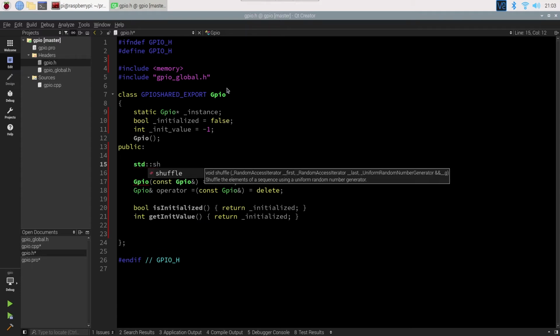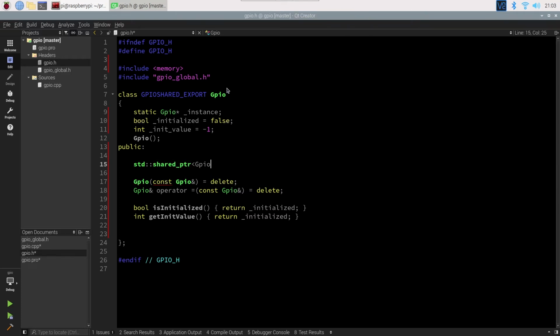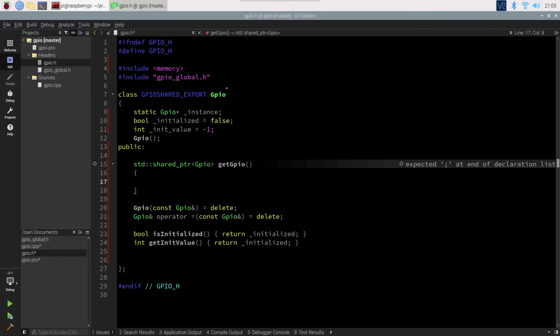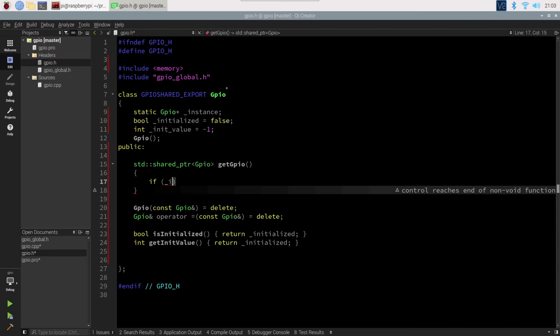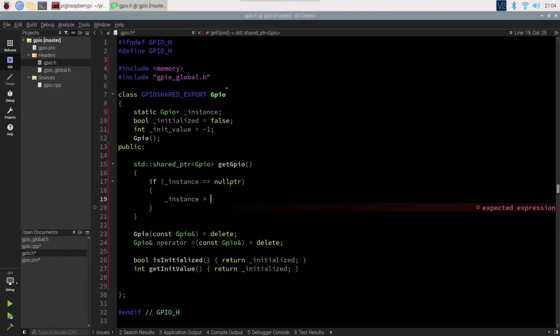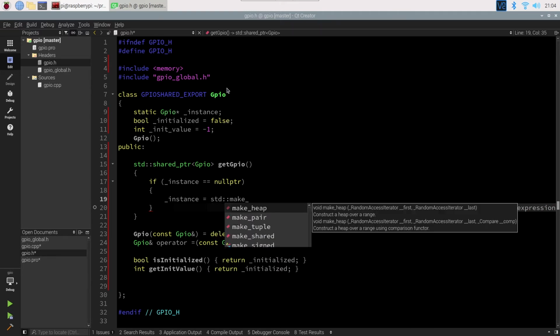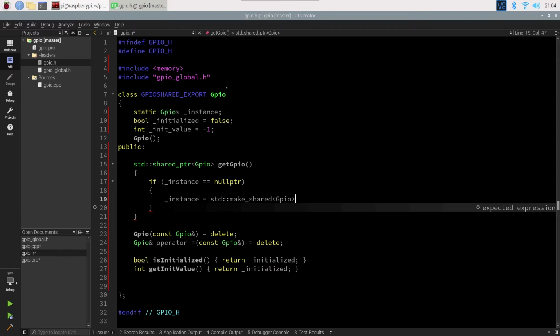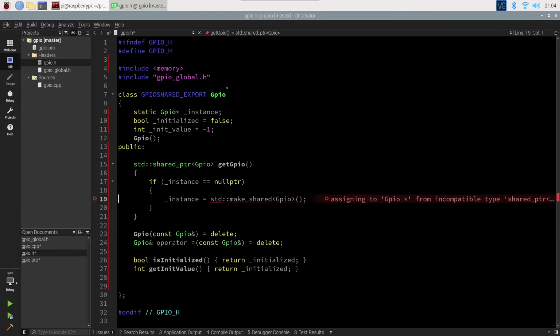We're going to go std::shared_ptr GPIO getGPIO, and we'll go if _instance equals nullptr, _instance equals std::make_shared GPIO. Oh, no, we don't want to do that. We just want to go new.